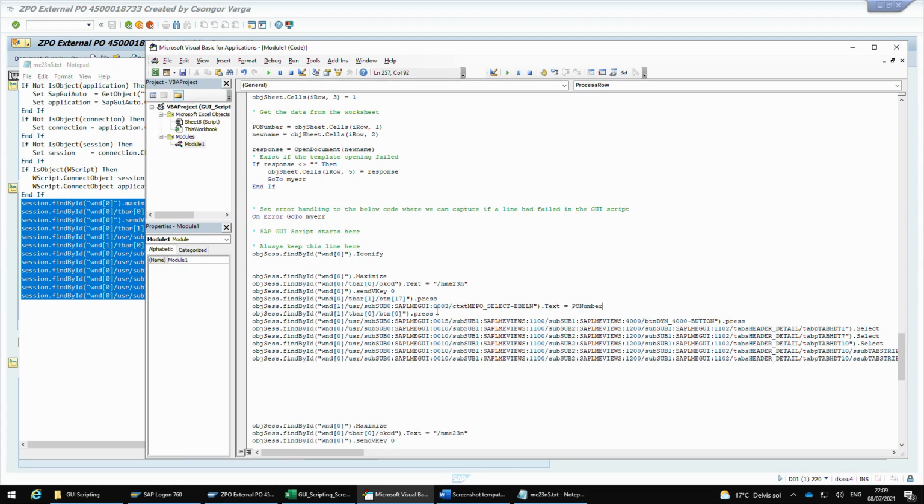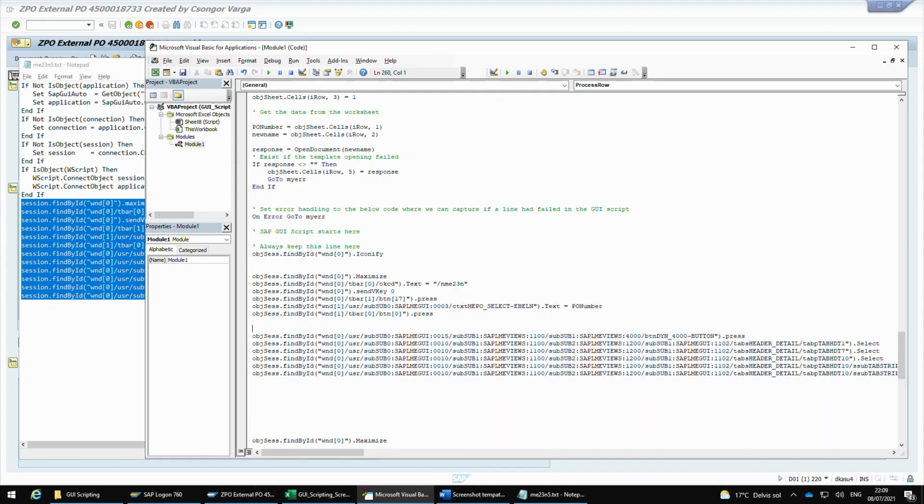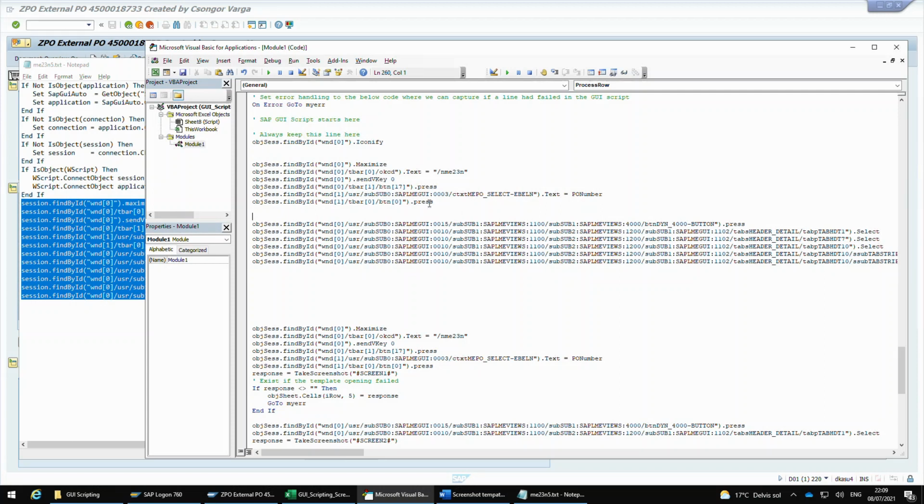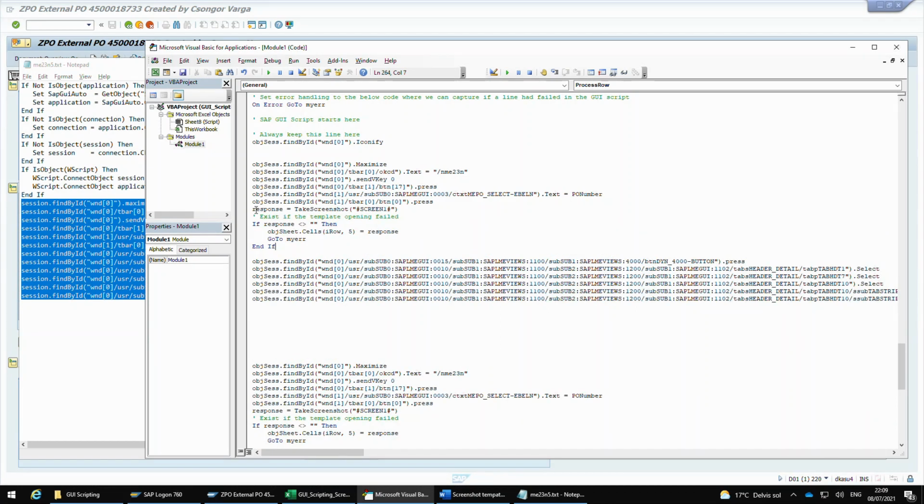And I press the button which I think says open document or something like that. When I get to this screen, that's where I have my main PO screen. So I'm going to take this example from here, because that's where we want to take the first screenshot. Again, the tag is #screen1#.